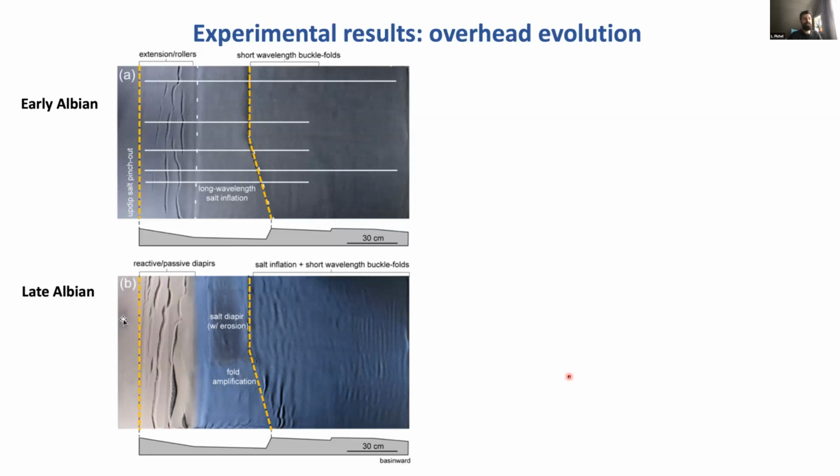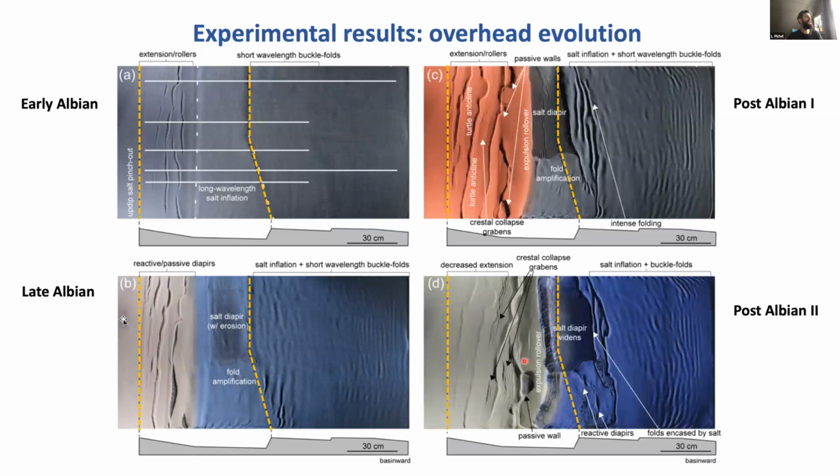I'm actually going to just animate the ends of it. Okay, yeah. So the initial stages, the early Albian, the first wedge we start to deposit. We have very minor extension here in the updip end of the model. We have a zone of inflation and uplift that's fully controlled by the graben geometry. It's very rectangular, blocky, and it fully fits within the graben.